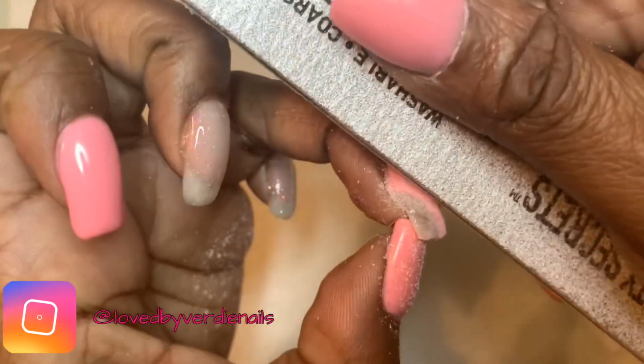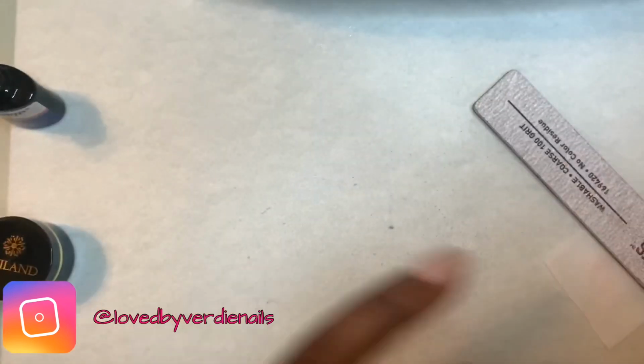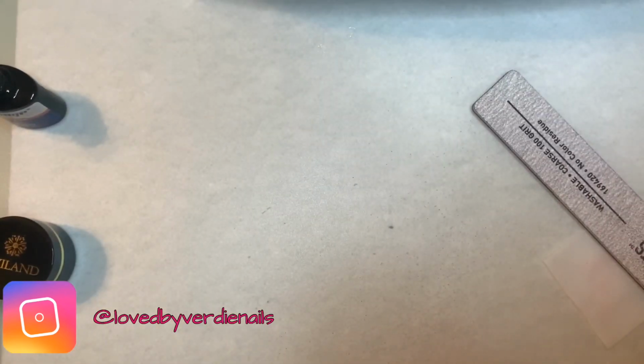I did a lot of filing, and I probably filed off all the base coat that was already on the natural nail. So I do go in with the base coat. I'm sorry, train of thought. I did lose it for a second. So I do go in with the base coat and then I put the glitter glow-in-the-dark gel polish in that open area.